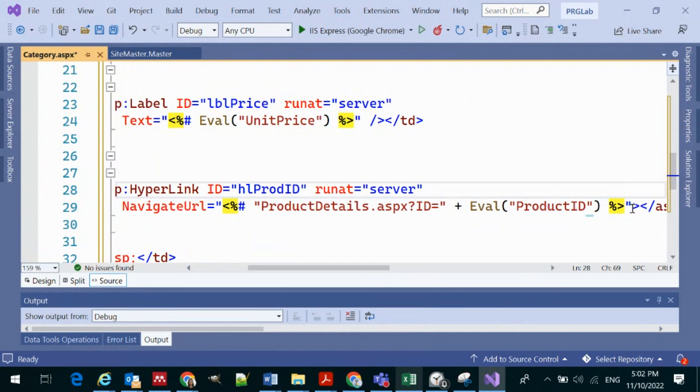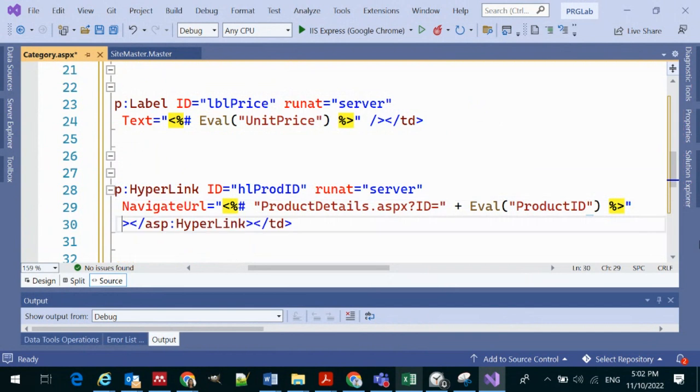But for my hyperlink, I don't have a name. There's nothing appearing. So I need to provide a name. I need to let the user know what is it.